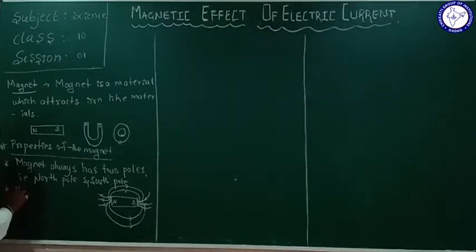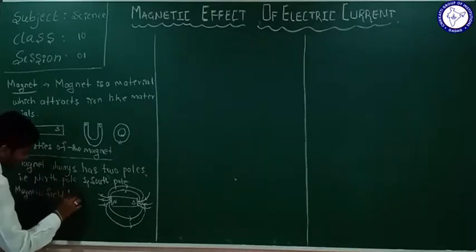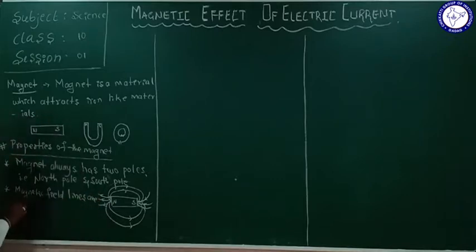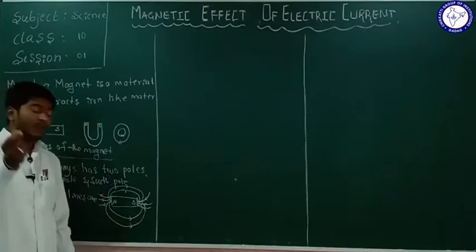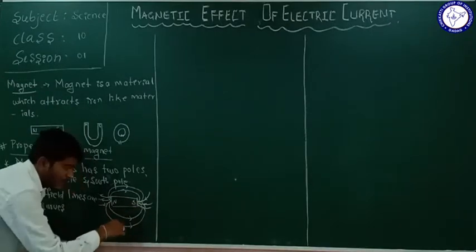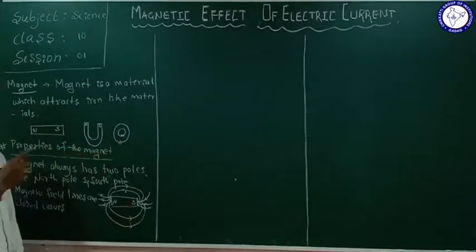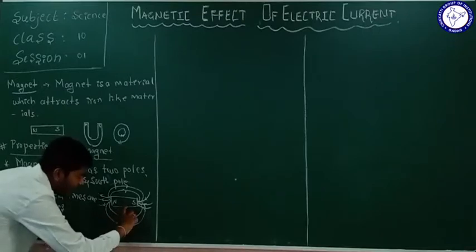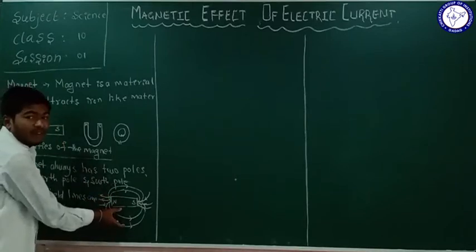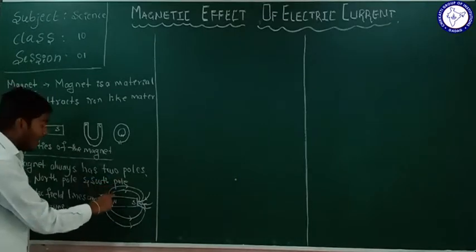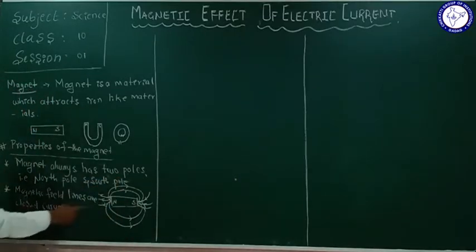The magnetic field lines are closed curves. The magnet attracts materials if iron materials come into the place at which the magnetic field lines are present. Have you understood? In this covered area, if any iron material comes, then only it attracts. That is nothing but the magnetic field. It is due to the field lines, and these field lines are always closed curves. That is one of the properties of the magnet.